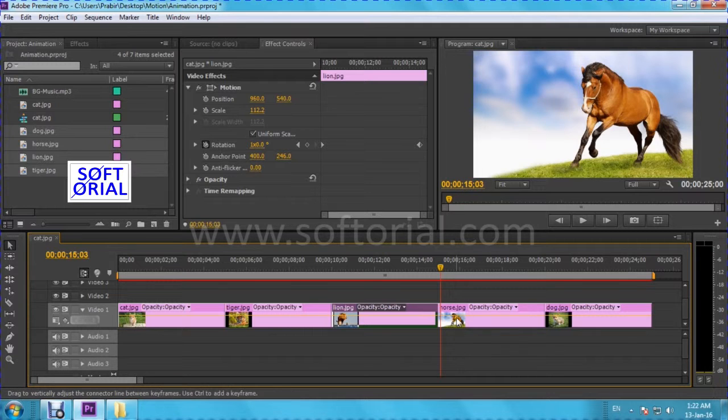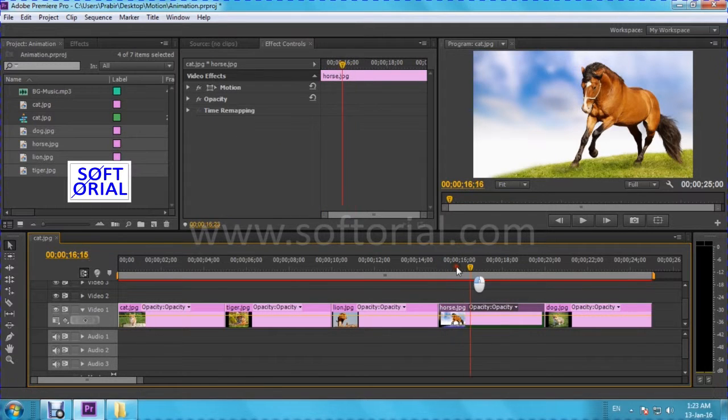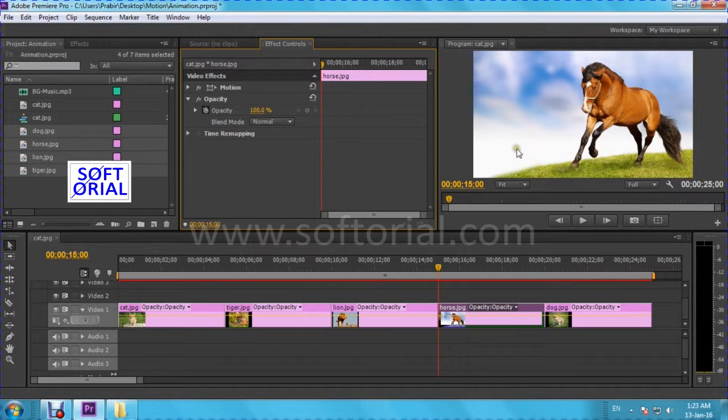Now time for this horse. Select the horse and place your header on that image. Go to the starting point, click the opacity. With the opacity value, I can create transparency, a visibility. On the starting point, you can see for opacity the toggle animation button is already on.